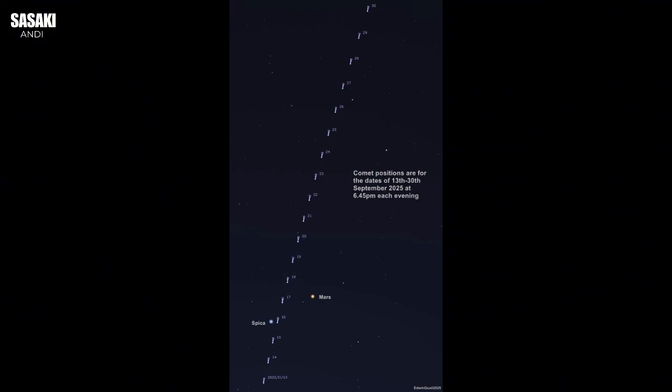And challenges. Light pollution, obviously. That's the big one. Getting away from city lights helps immensely. The moon is also a factor. It's a waxing crescent now, so it'll set fairly early, but its light can still wash out faint objects. So find dark skies if you can. Use an app like Stellarium or Sky Safari. Definitely recommend those apps. They can show you exactly where to look, and some can even integrate Quayle's chart data.